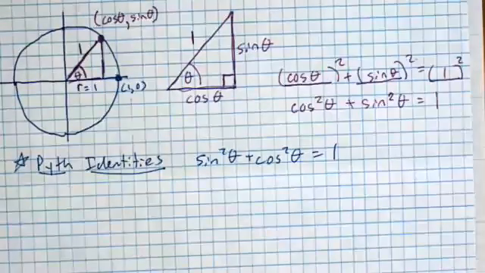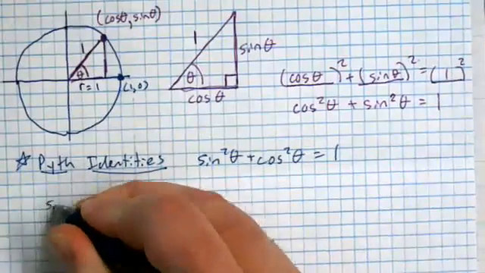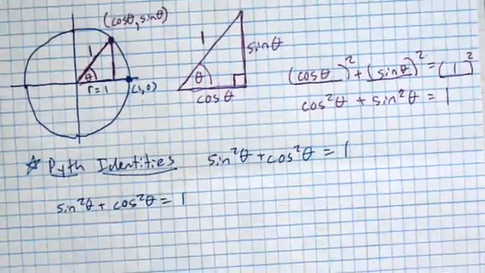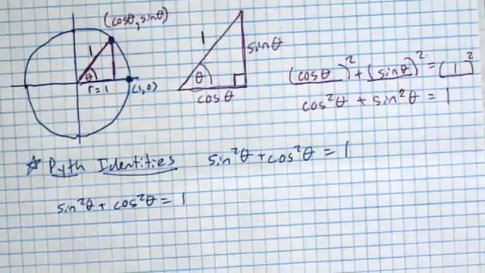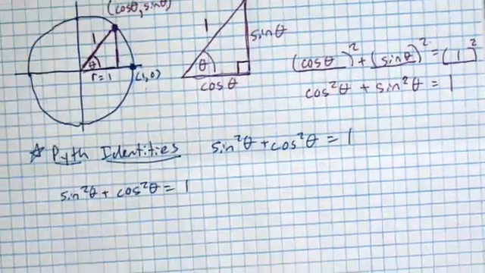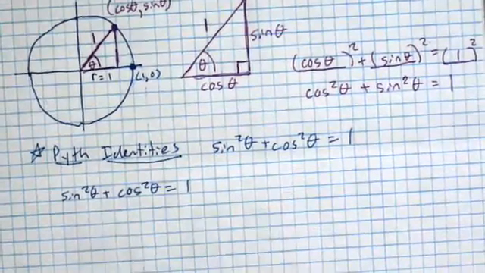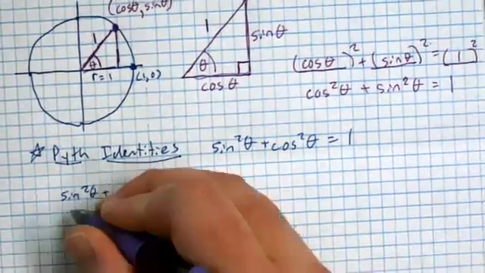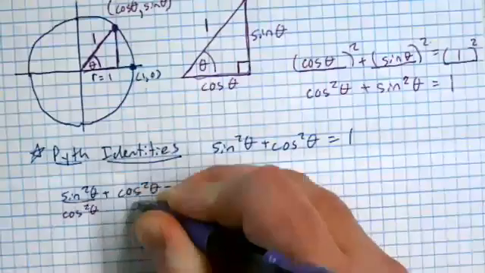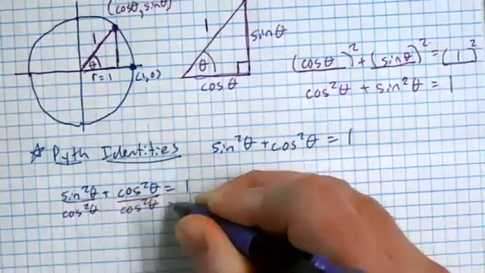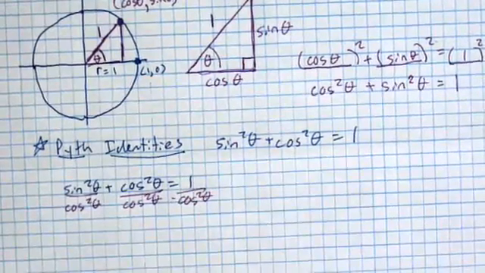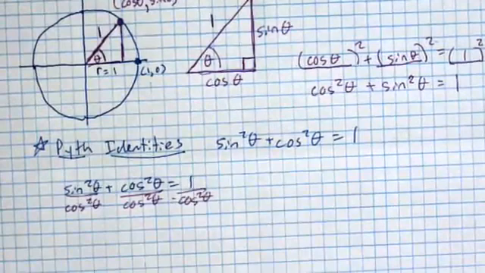So I'm going to write this down underneath it. Sine squared plus cosine squared equals 1. Check this out. This is a nice little trick. Algebra says we can do the same thing to both sides of the equation as long as we do the same thing, right? When that comes to multiplication and division, it means you have to multiply every single term or divide every single term by the same thing. I am going to choose to divide every one of these terms by cosine squared. And look and see what we get.